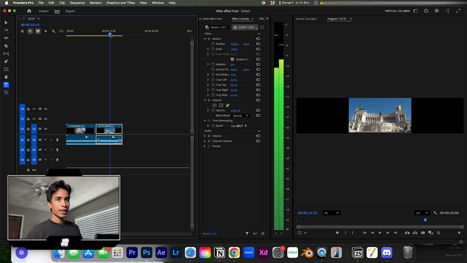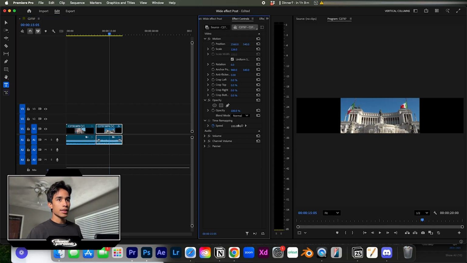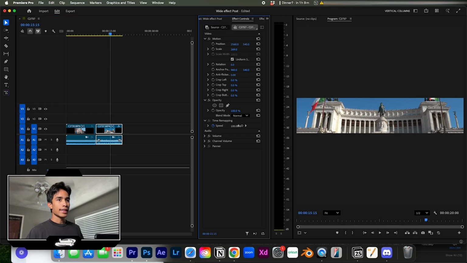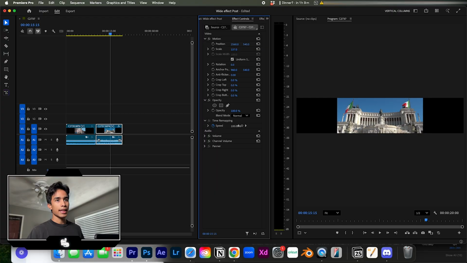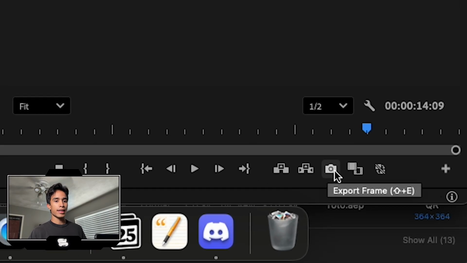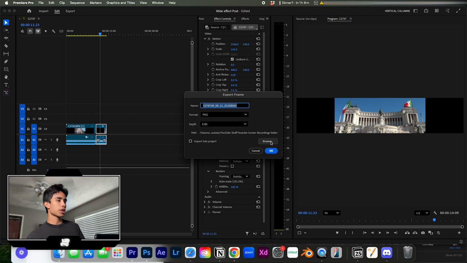So let's pick this shot right here. As you can see, it's good enough, but if I wanna scale it up to fit the entire thing, it's kind of cutting off some stuff. I still want the flags right here to be in view. So I'm gonna scale it down to something like this. And so then what I'm gonna do is hit this camera button right here to export the frame. If you're in the standard setup, it should be right below your preview. I'm gonna hit export, and make sure you have this in a file where you can find it, and you can just call it whatever. I'm just gonna call it the exact original file name and hit okay.